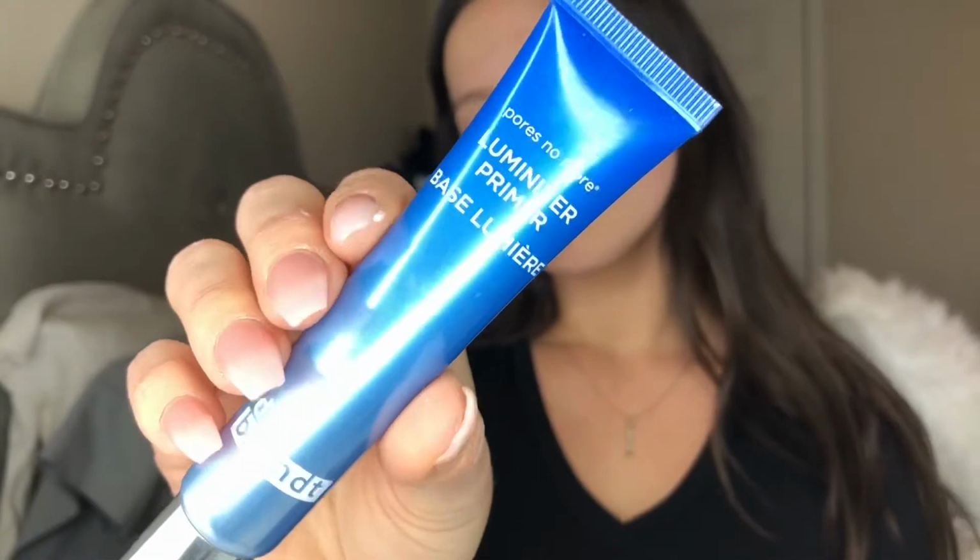So we're starting off by moisturizing our skin using the MAC Studio Moisture Cream and jumping right into the Dr. Brandt Pores No More Illuminator Primer. Putting that all over the face to prime our skin.